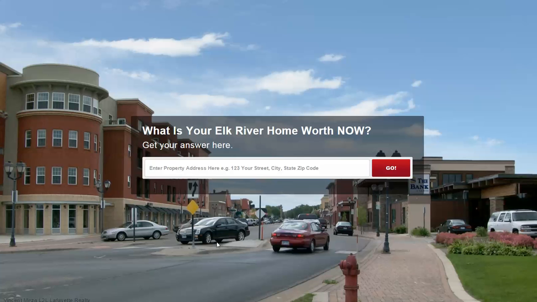And you can upload a picture in the background, and you should upload a picture in the background. We give you a default picture, but if you get a really high quality picture that's really beautiful, people want to click on it and look at it. When they fill out this form and put in their address, it takes them to a place that says, hey, confirm your bedrooms, and then it says, well, your valuation is ready, and give us your contact information. They fill it out, and boom, you've got a lead, they've got an instant valuation. Now we have other landing pages, but I just want you to know that that's what this landing page is. So this is a property valuation landing page, okay?